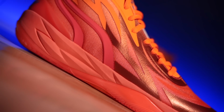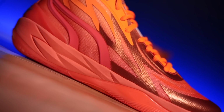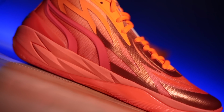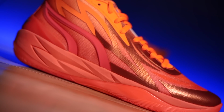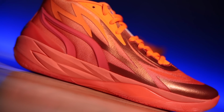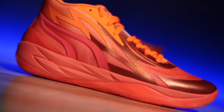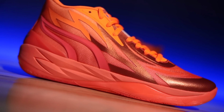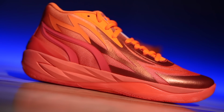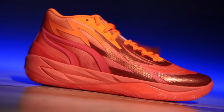For me specifically for this shoe, the goal was to slim everything out and make it a more performance-based shoe. We have this culture-first approach since we come from Puma basketball anyway, so it's gonna look dope. The whole idea is you gotta get somebody to pick it up first, so I'm gonna make a dope shoe that you want to pick up first. But with this specific MB.02, I wanted to slim it out, make it a little lighter, a little more breathable. We added some more Nitro in it, increasing the ante on the tech specs and making a better shoe to play on, a lower ride. We're just constantly trying to improve on the last season.